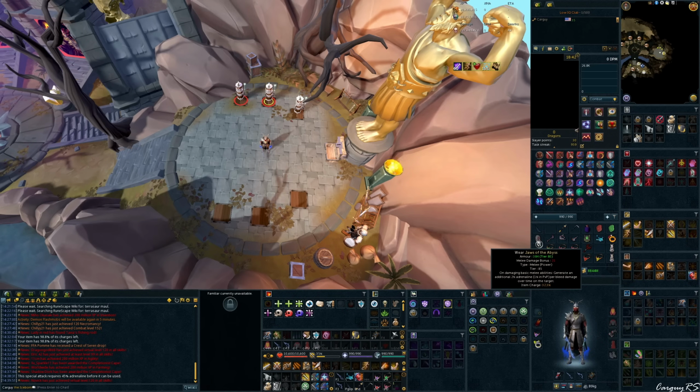Now I did kind of skip over Jaws of the Abyss beforehand, however it is worthwhile to swap to, as any bleed that you have on a target is going to give you 2% additional adrenaline per hit, which, when building up to Meteor Strike and building up again for Zerk during an easy K, gives you a lot of adrenaline refund with this active. So if you plan on using any bleeds at a boss, I would highly recommend using Jaws of the Abyss.